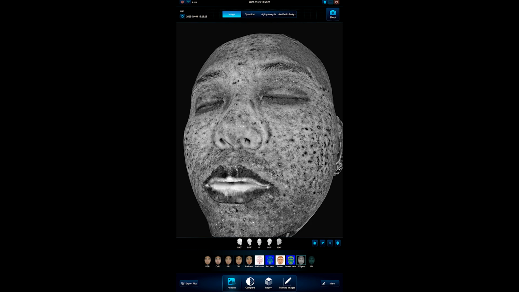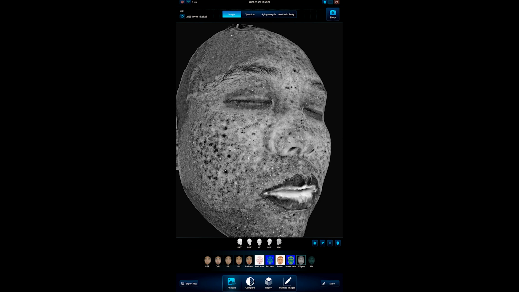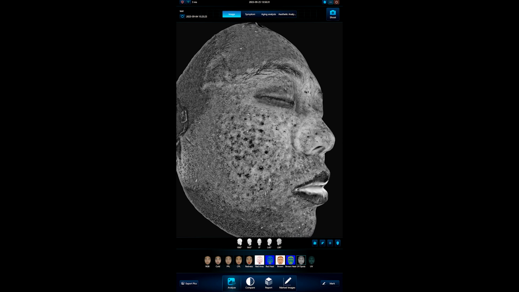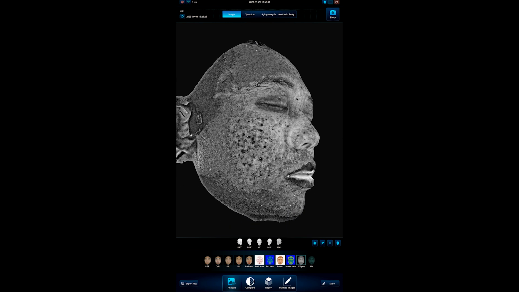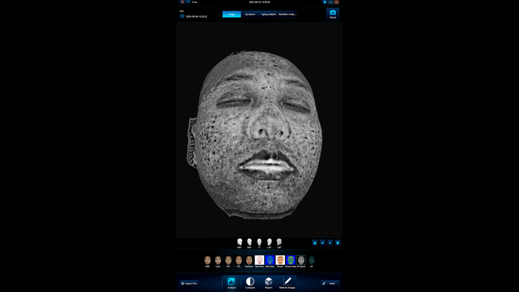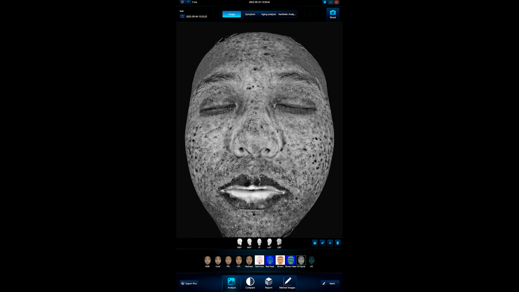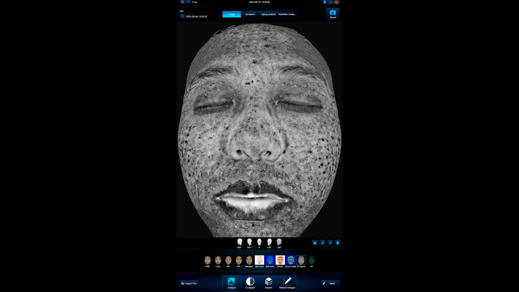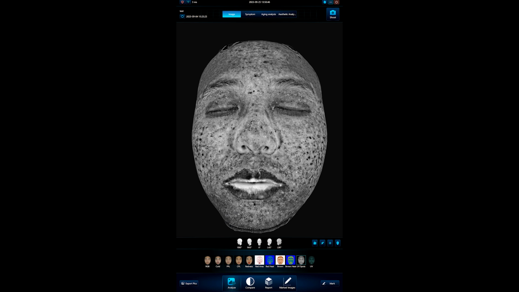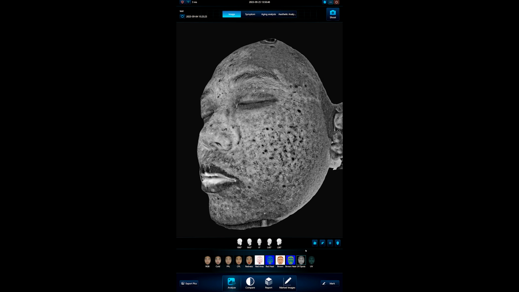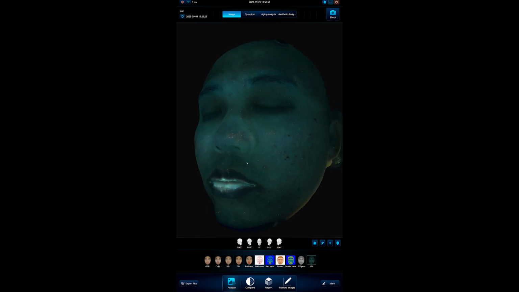Here you can see the fatty deposits in the skin pores, which in a few moments are going to become skin problems such as acne, inflammation, or pigmentation. So here you can see that this patient needs to clear the skin pores. You can see clogged skin pores from here.